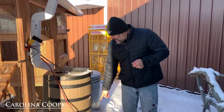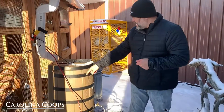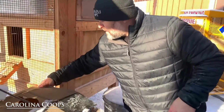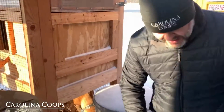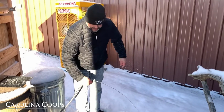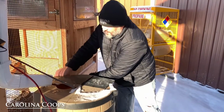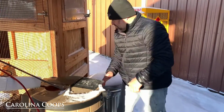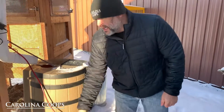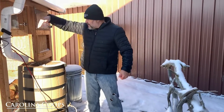Now, let's say that wasn't the problem with the clog. You just continue to troubleshoot and work your way through it until eventually you can actually unscrew this. Oh, what the hell, I'll do it real quick. You know, you can unscrew it, and this is a good way to get air out of the lines, but that's all we're seeing. That's all we need. We don't need a lot of movement. We just need it circulating, okay? So just make sure there's no clogs anywhere. And if there is, you just blow it out. You could run an air line through that if something got in there. But it's usually the lower parts that I see. If you're lazy like me and you don't put this on, leaves get in the gutters, get down in there.